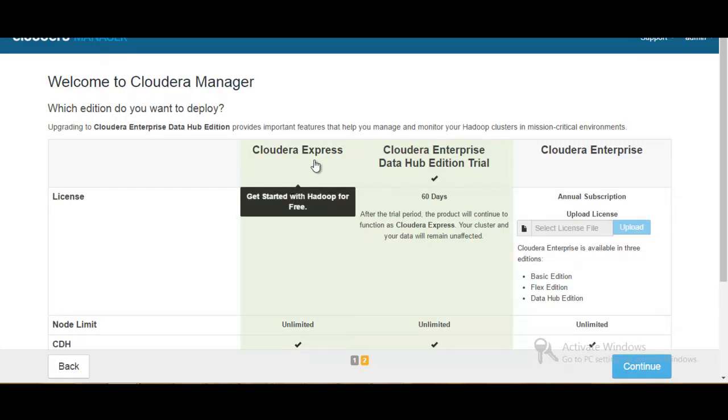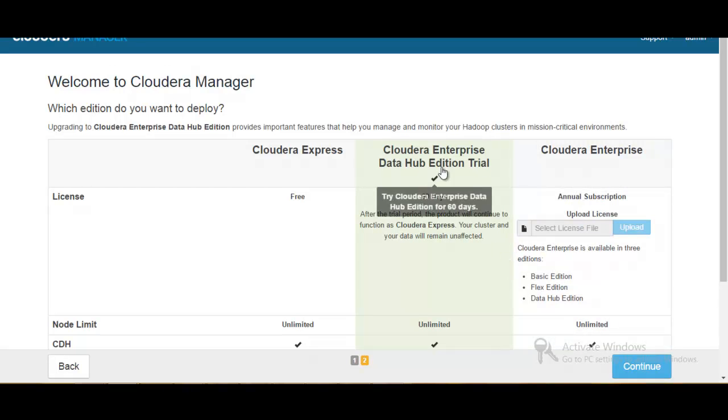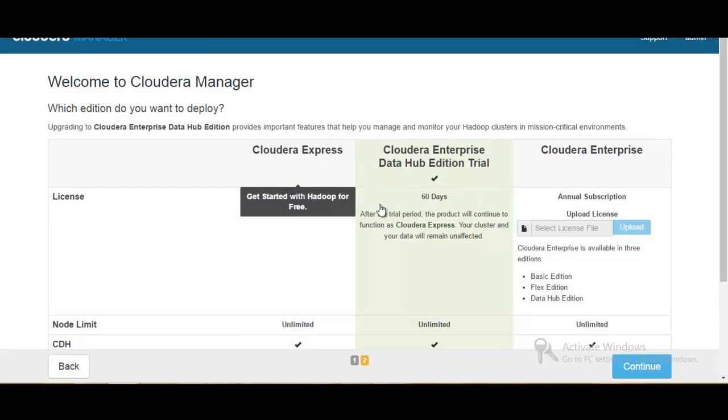And Cloudera Express is free. If you select Cloudera Express, it will always be free, but for Cloudera Enterprise Data Hub Edition, you need to buy the license. Else, after 60 days, it will convert to Cloudera Express.